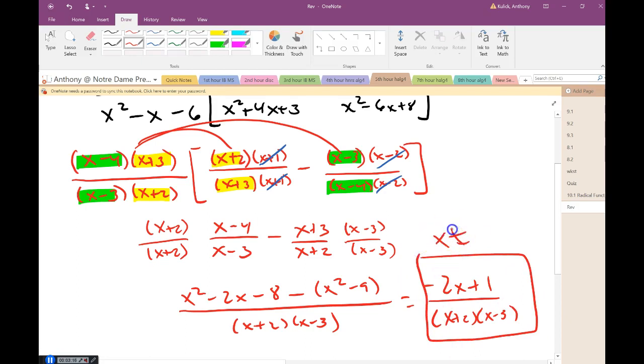Oops, but I also have to deal with the restrictions, right? So I had this piece, I canceled all the x plus 1's, I canceled out all the x minus 2's, I canceled out all the x minus 3's, I canceled out all the x, oops, not these ones, sorry. I canceled out all the x plus 3's, and I canceled out all the x minus 4's. So that stuff as well. I didn't cancel out these ones because, see, they're still left at the next step.